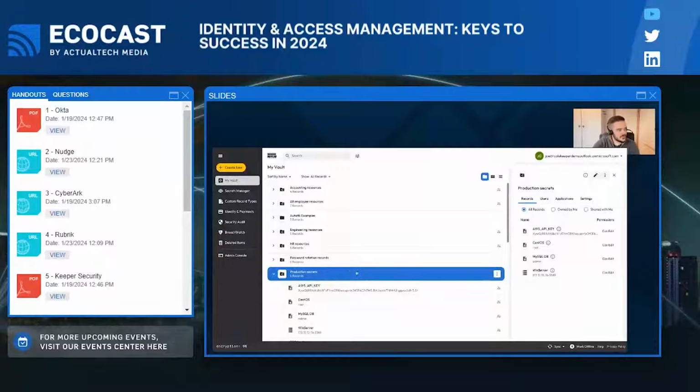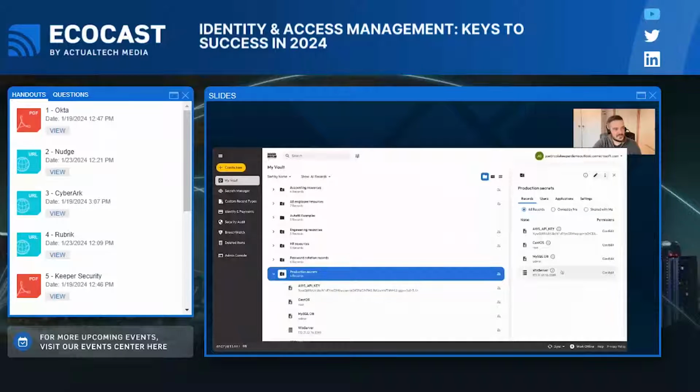So first of all, there are three core components to Keeper Secrets Manager working. First of all, a shared folder. And a shared folder here will be essential to store the secrets that you have, like your API keys, your database passwords, and server credentials.